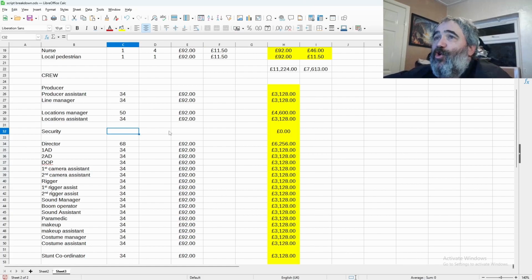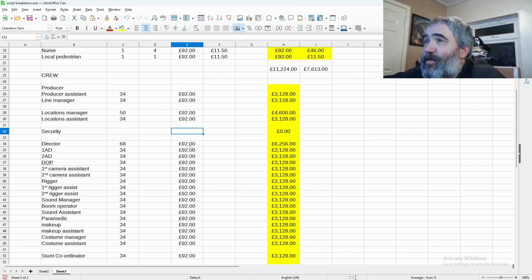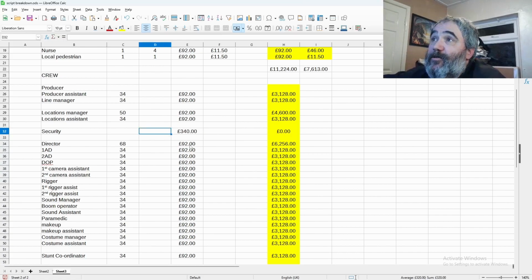Now I know that the general security costs are around about £170 a shift. So that's £340 a day. So if we put the day rate at £340, that's for one guard for 34 days. So that covers everywhere once with one guard.